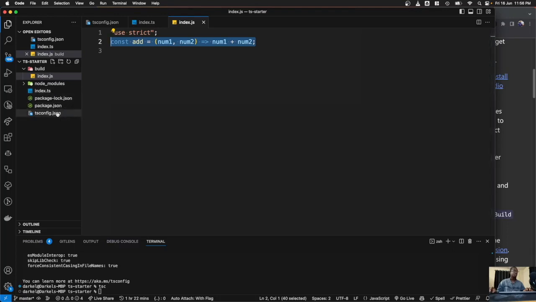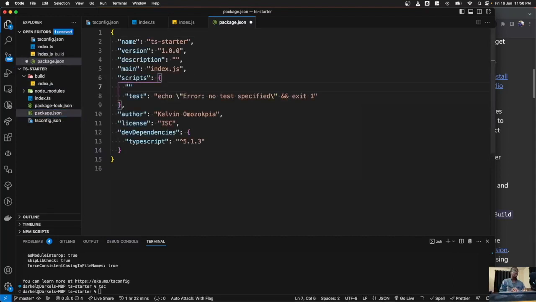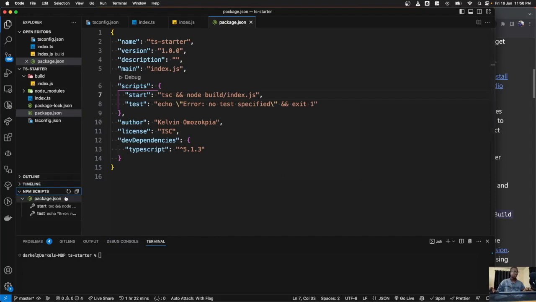So let's just add a script that helps us start whatever we are doing, and it's going to run it from build. Okay, let's see that. This is the npm script. I can click on this and see. How will I know?